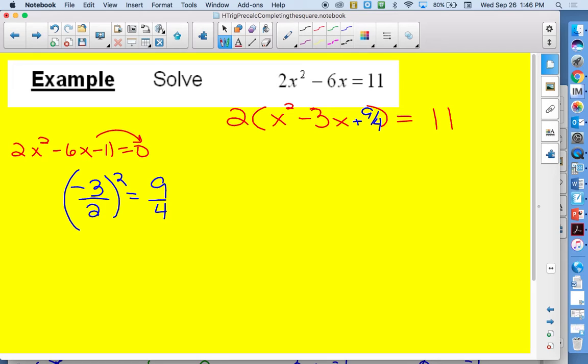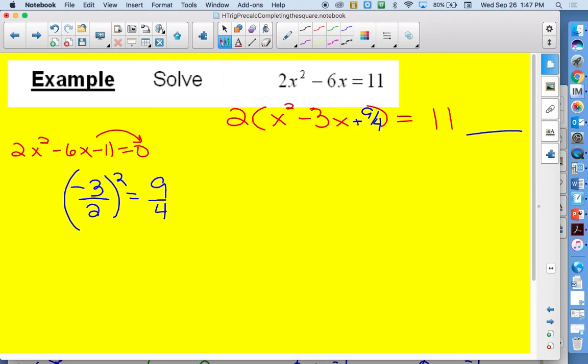There's a 2 in front that I need you to keep and not get rid of, because that 2 is the steepness, that vertical stretch of the parabola. And if we try and get rid of it right now, we're losing the shape, that steepness of the parabola. I know you're not really thinking of it as a parabola because we're just solving at this point. But if I get you in the habit of doing it correctly now, then it'll be better when we continue to work on them. Libby, do you remember what number goes on the other side?